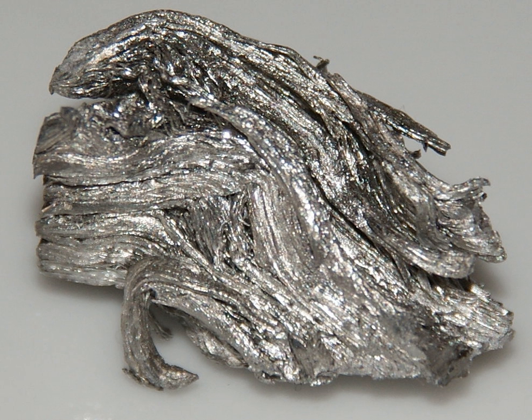Its compounds in nature and in nearly all of its laboratory chemistry are trivalently oxidized, containing Ho³⁺ ions. Trivalent holmium ions have fluorescent properties similar to many other rare earth ions while yielding their own set of unique emission light lines, and thus are used in the same way as some other rare earths in certain laser and glass colorant applications.